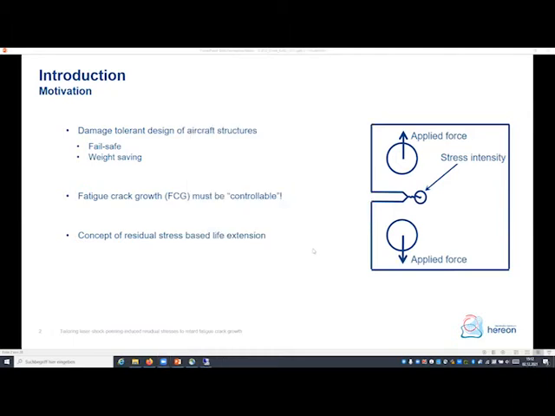So when we have a present crack in a structure, I'm not that good in drawing airplanes, therefore I always use these CT specimen, and we have such a fatigue crack and we know the position of the crack tip, then we could introduce compressive residual stresses directly at this position, and this will reduce the range of the stress intensity factors and thereby reducing the fatigue crack growth rate. However, we always introduce tensile residual stresses as well. And these tensile residual stresses are very crucial. So we need to make sure that they are not in areas which are critical to fatigue.